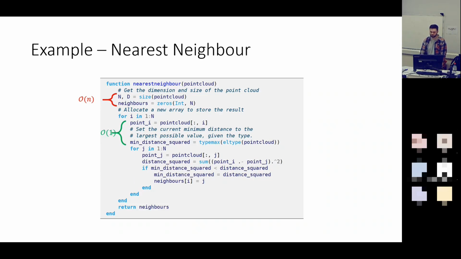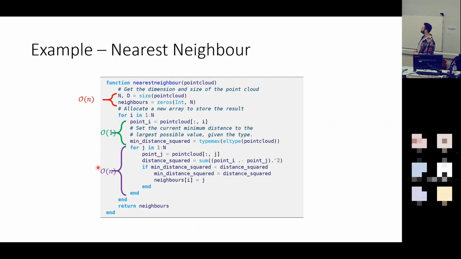We get another for loop, so we'll do the same sort of trick. And just to save a bit of time, every instruction here will execute in some constant time, so that won't depend on the number of inputs at all. But the way we have to propagate this information back is we're doing something that takes constant time, but we're doing it n number of times. So we know that that for loop will take O of n time. So we propagate that information back out to get O of n.